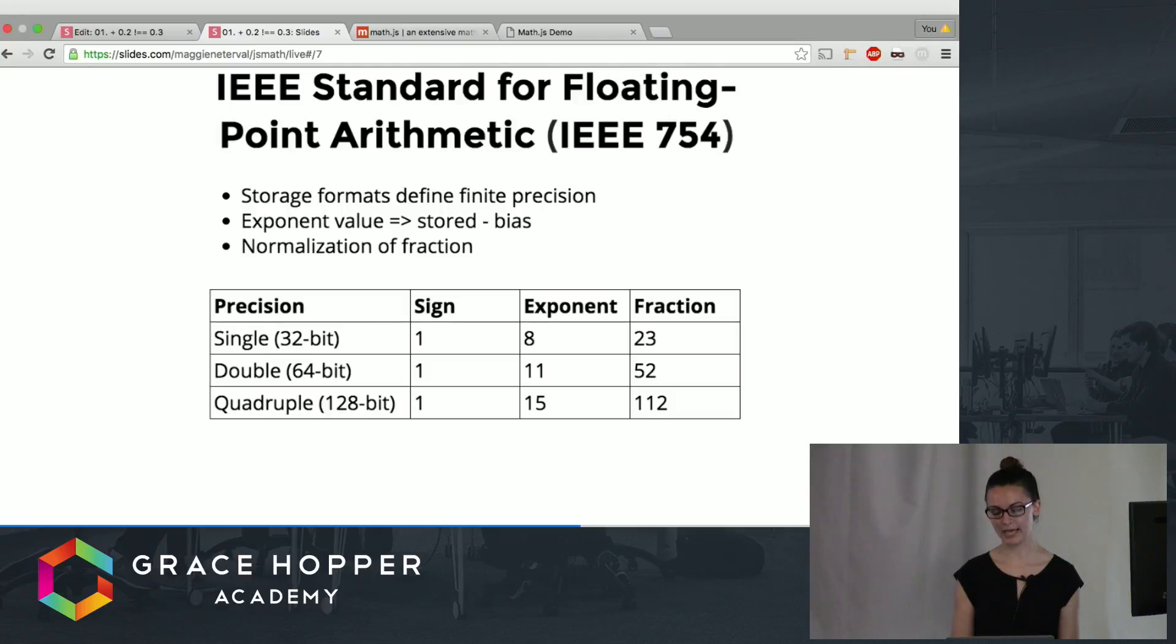So it's normalized before it's stored this way so that you can always assume where the radix point is and then the exponent can be adjusted accordingly. The exponent's always stored as a positive number using a bias similar to how in Kelvin temperatures you can have absolute zero, you never have to represent a number as negative so it's adjusted that way.